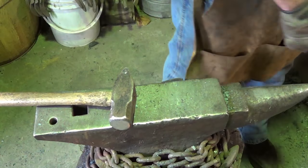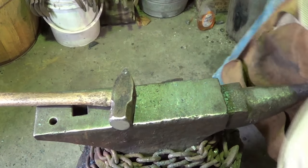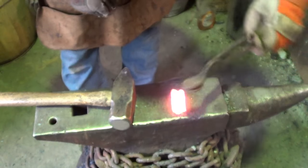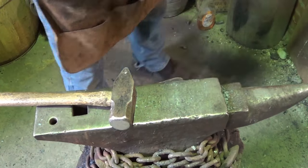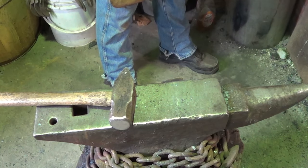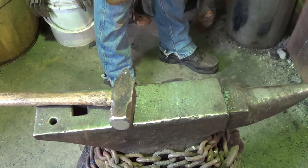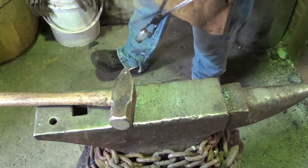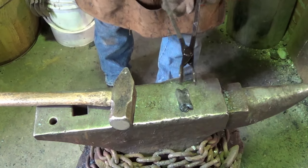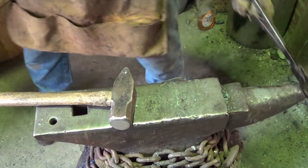Everybody's safe, but I lost the end, which I was going to nip off that much of it anyway, so that's interesting that I lost that. It wasn't part of the game plan. Funny. I hope I ain't got nothing on fire. That's still hot. But we'll take a peek at that once it cools down.